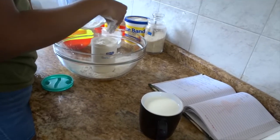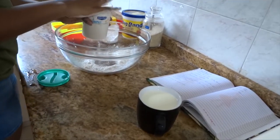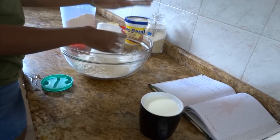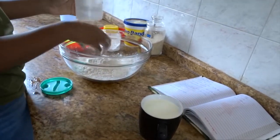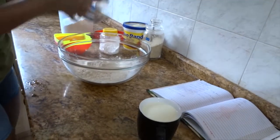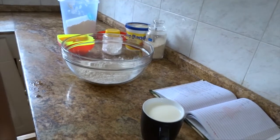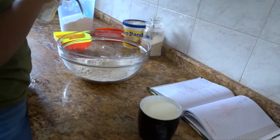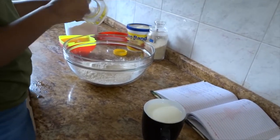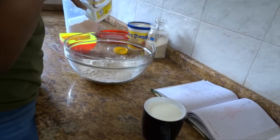The chef I got this recipe from is called Chef Rafael — I'll link him. I didn't see him sifting, though I see bakers do it, so I'm not sure if it helps. This is 500 ml so we'll go with 500 grams. Most people prefer self-raising flour to avoid measuring baking powder, but we're going with the recipe. It says six tablespoons of baking powder, which sounds like a lot to me — so I'll do three and recheck, in case it was teaspoons.